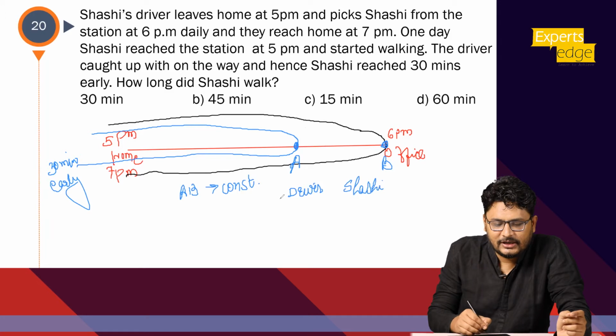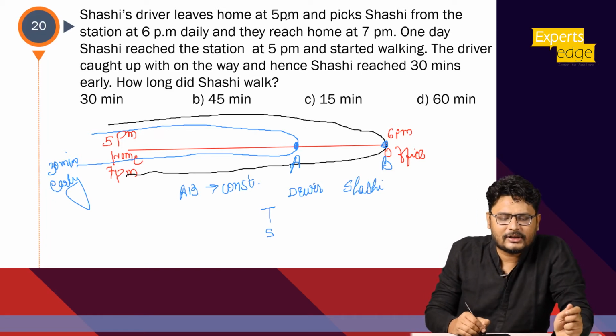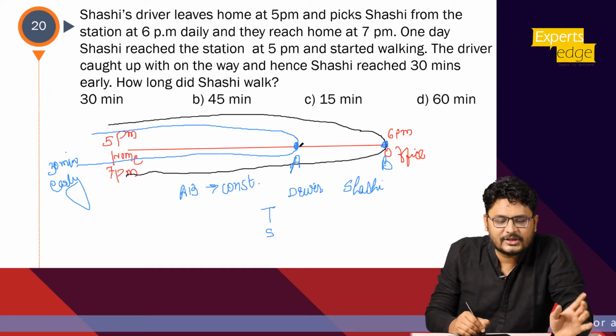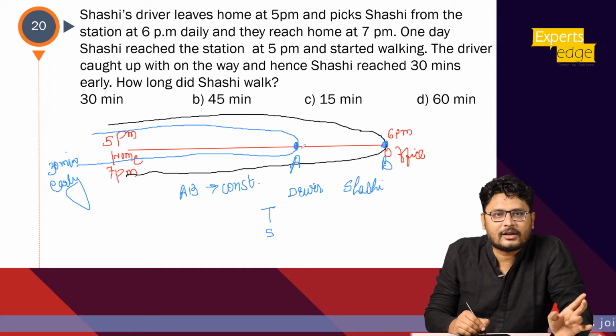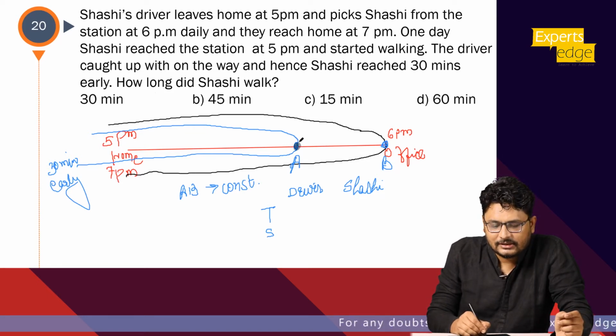अब ये जो 30 मिनट बचा है, टेक्निकली ये ड्राइवर का बचा है, राइट? बिकॉज ड्राइवर तो रोज 7 बजे आता था, आज आधा घंटे पहले आ गया. सो टेक्निकली आप देखो तो उसका टाइम बचा है. क्यों बचा है? बिकॉज उस पर्टिकुलर दिन ड्राइवर को ये जो डिस्टेंस है AB ट्रैवल ही नहीं करना पड़ा, राइट? बिकॉज शशि बीच में ही मिल गया. अगर करना पड़ता तो ड्राइवर को A तक जाता, B से और वापस आता.